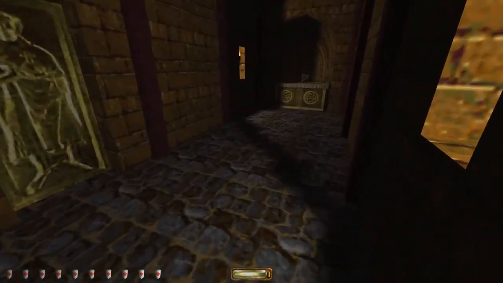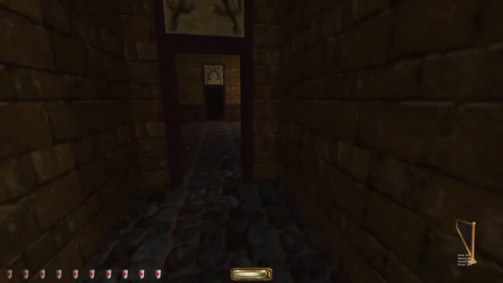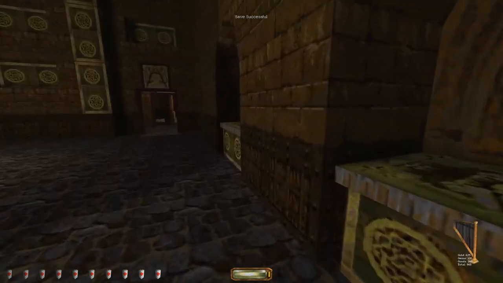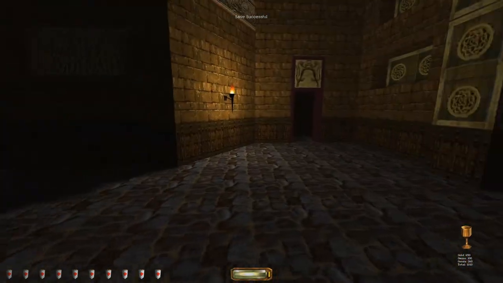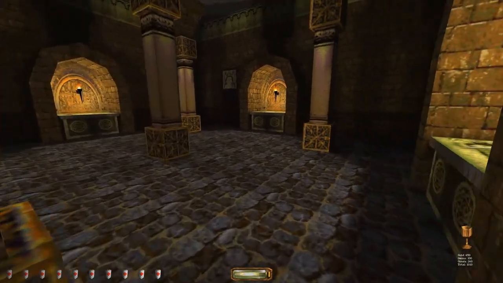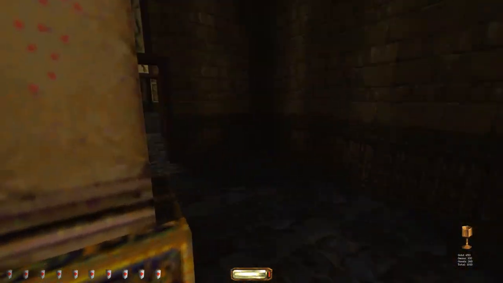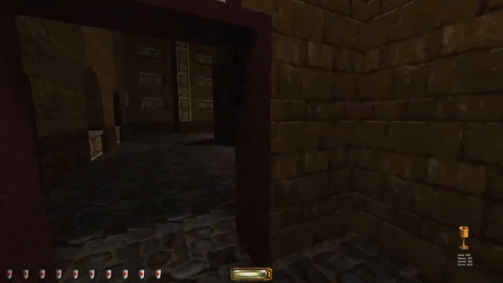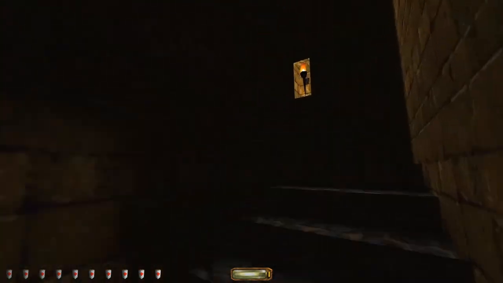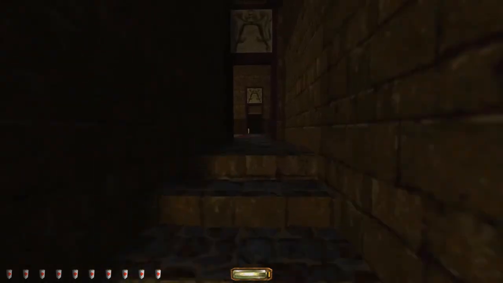Zigzag shadows. Up. Did it come through here? I think I did. If I didn't, there doesn't seem to be any loot. Alright, that's the main Midas tomb. Which will be, what do we need from Midas? This golden skull.